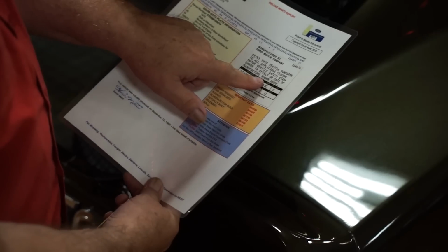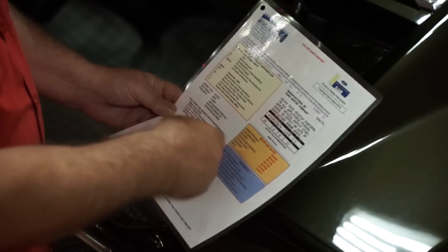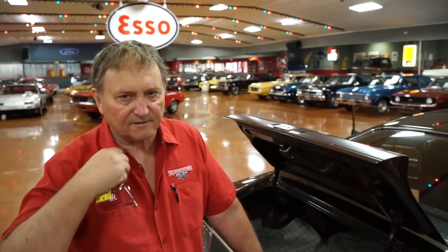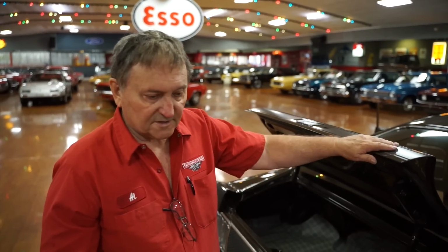And there's a copy of the tag that's in the door also, so you have a complete history of what this car was produced as it left the factory new in 1970 from Ford Motor Company. And again, Devin's going to show you a close-up of this so that you could examine the Marti report yourself. But this is a real M code 351 4-barrel, fantastic 1970 Mach 1 Mustang. Take a look at this guy.